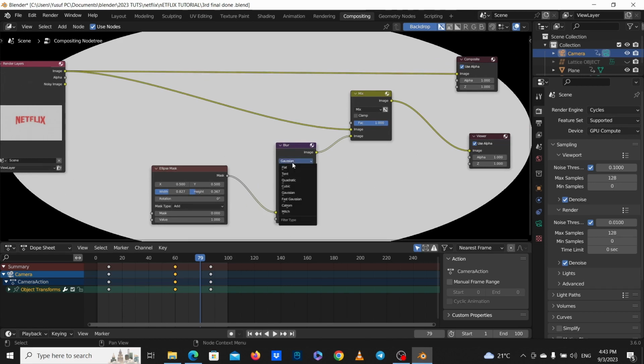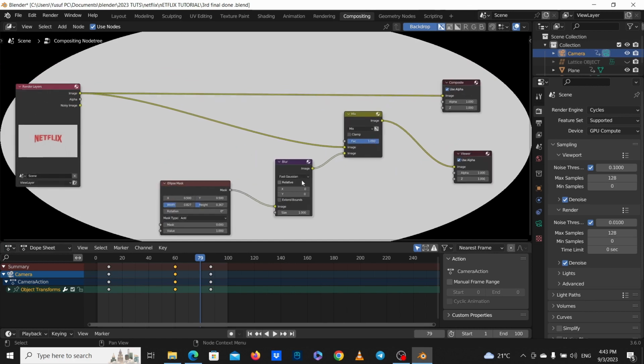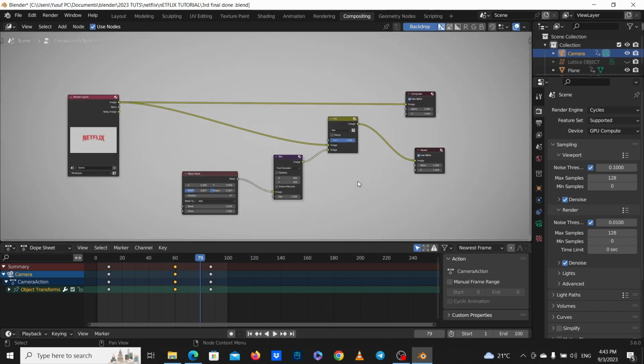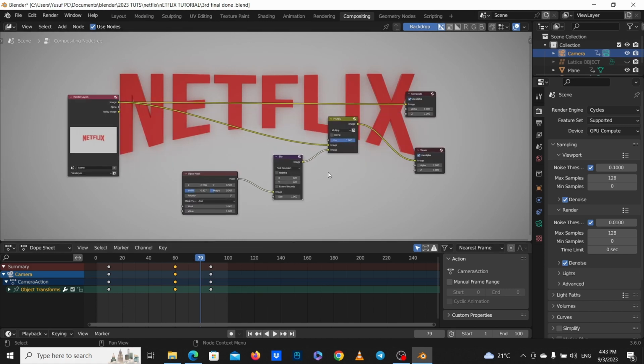And then we're going to change the blur node to a fast Gaussian, and we're going to change this to 600 and make that 600, and then we're going to change the mix to a multiply, and now we get our image. And lastly, we're going to hook this whole thing up to the composite so it composites into our scene.